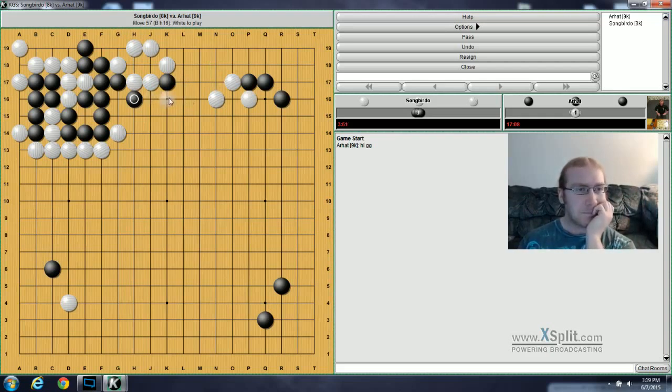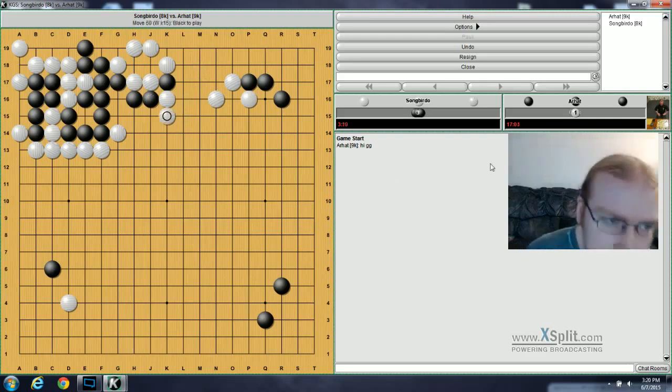I think that's the good move. So you're going to cut me. So what I need to do is make sure that this doesn't turn into an eye. This leads to that cut, which then I can jump here. This Atari means you can get out. If you extend, I need to extend. You can Atari this way. I think I need to deal with this first. This looks good. It helps build my influence up. If you start extending over here, I can do some surrounding techniques. So I think that might be the right move.